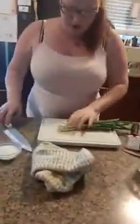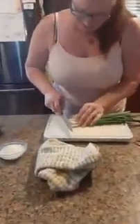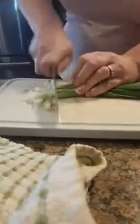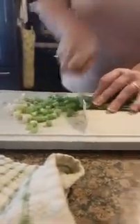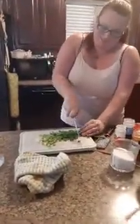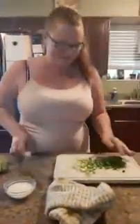This is one of these meals again where I can actually add onion because it won't be in Kyle's food. So I'm just going to chop up a little green onion to add to the top of mine, Kylie, and Kyler's taco salad as well. Green onion is delicious. I should have bought a red onion because I really like red onion on my tacos. And there we go. I'm trying not to cut my fingers off.